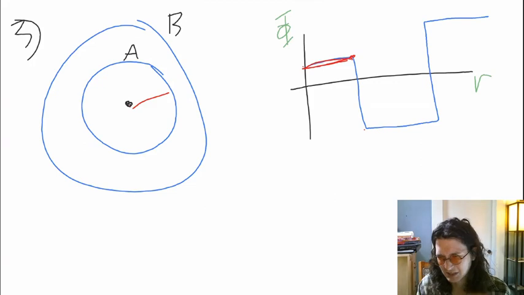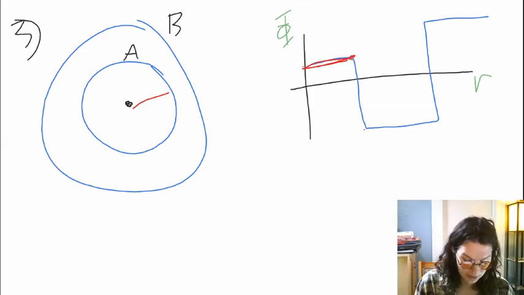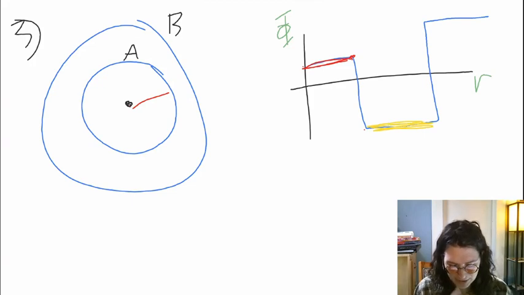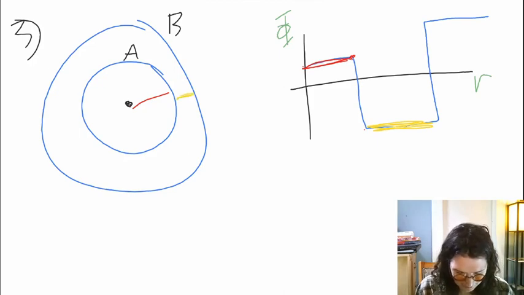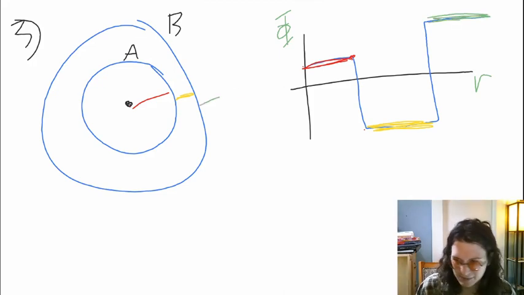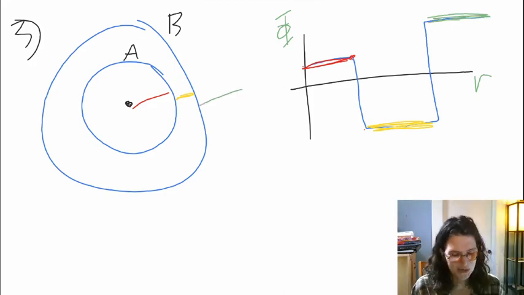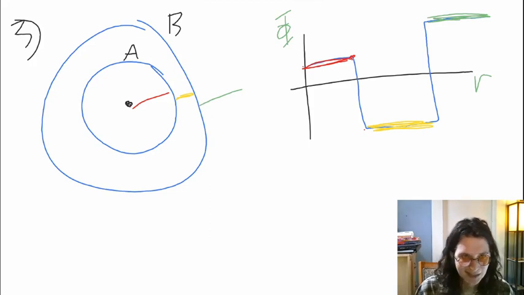All right, so we haven't even talked about the physics yet. We're just reading the graph. Then we have this region where there's a different value for the flux, and then all of a sudden the flux changes again. That's probably going to be the region between A and B. And then finally we have this outer region where we have some big positive flux. What's probably going to be this region here. Okay, so we're just sort of lining all those up. I haven't even done the physics yet.